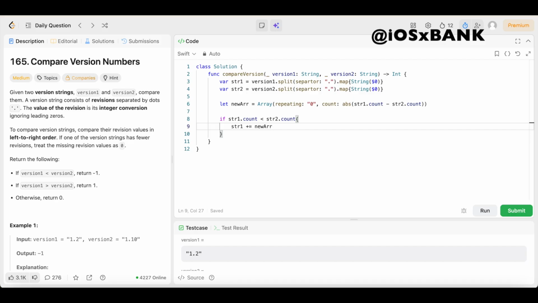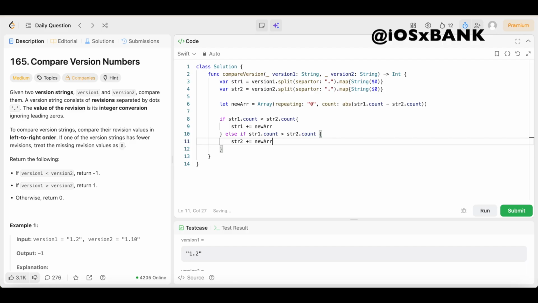And then else, if version 2 has fewer components, we're going to append the zeros to match version 1's length. So then we come right here and we'll say else if str1.count is greater than str2.count, then we'll open up the brackets and we're going to say str2 plus equals newR.